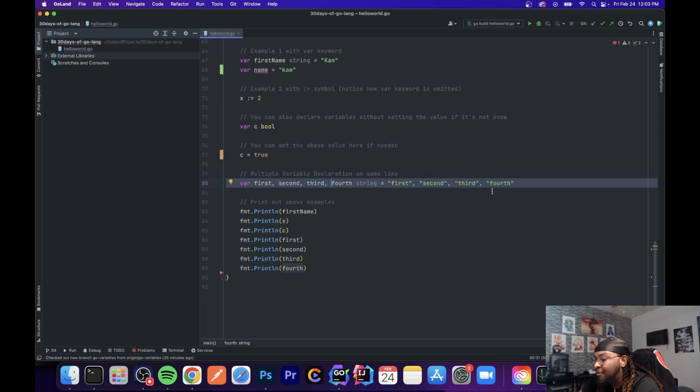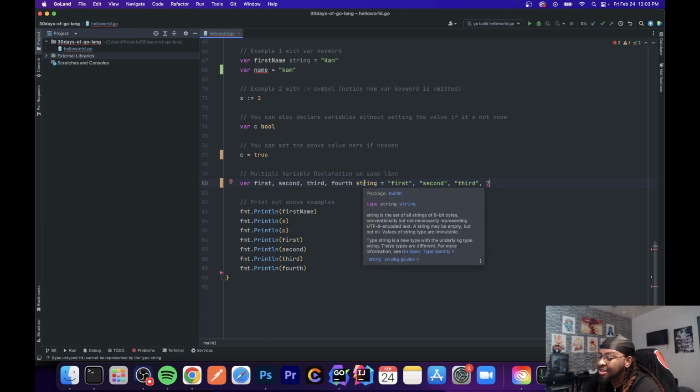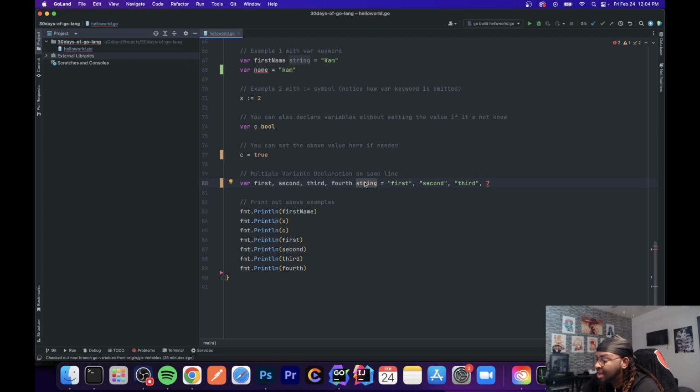However, if I wanted to change this value to a different data type, such as a number, you can see here we're going to get an error just because we've had our data type coded to be string. So it's going to say, hey, what are you doing? You cannot put a number on a string type.